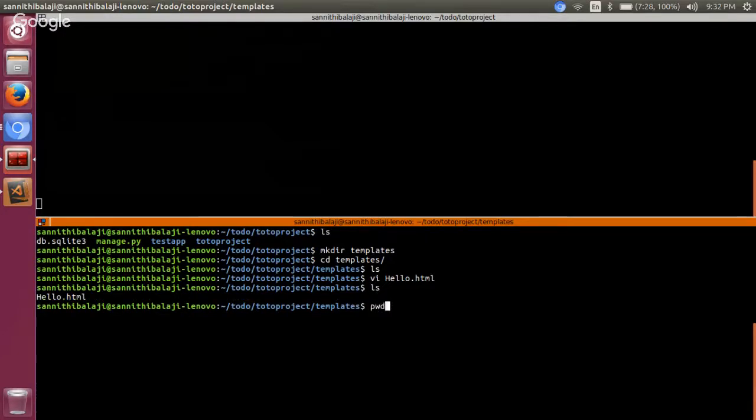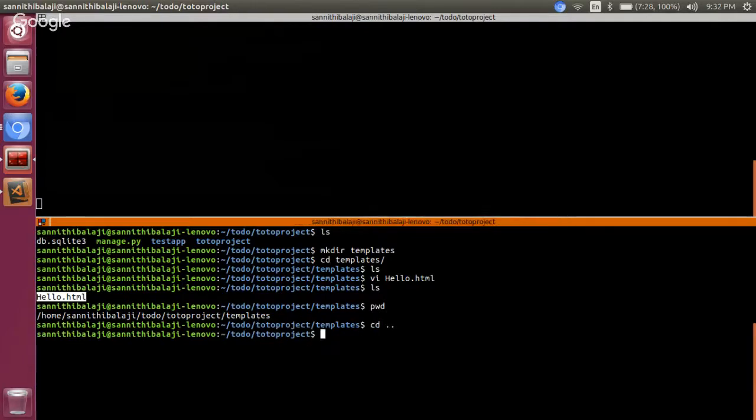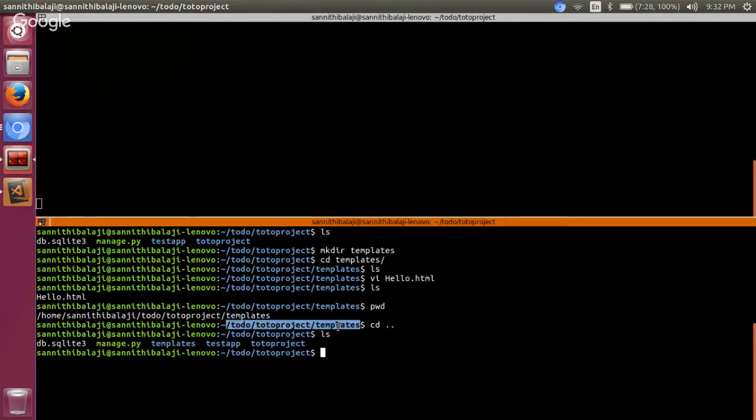So we are in the templates directory, and we created an HTML file with some basic HTML text. We want to render the HTML file when the home page is fired. This is the root directory of the Django project, where you have manage.py, and the relative directory is the templates folder.